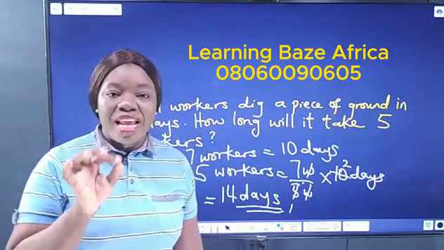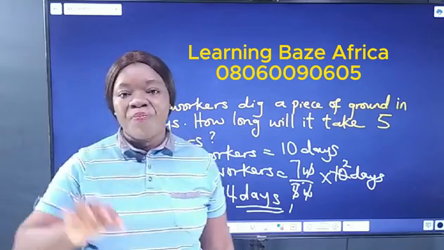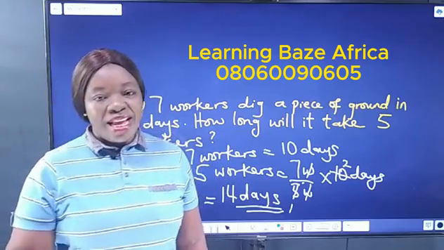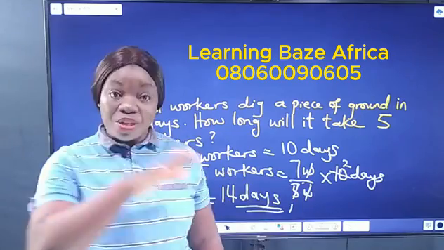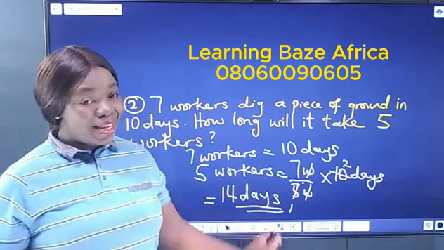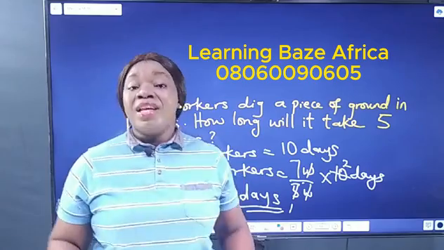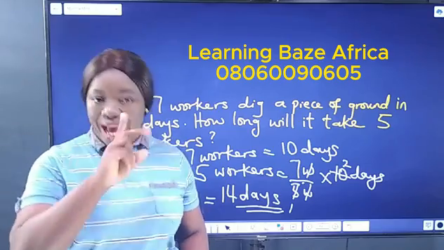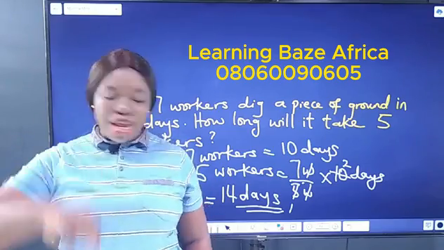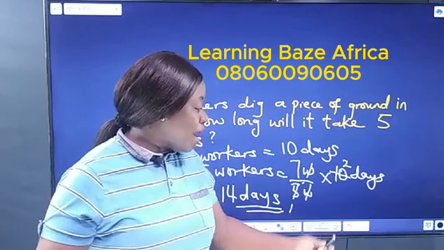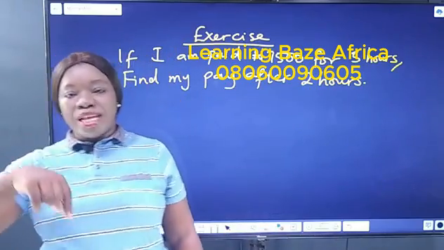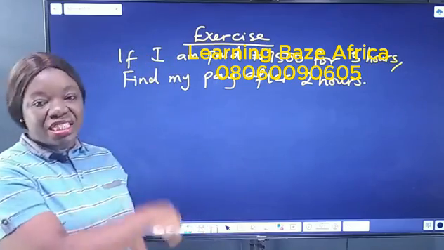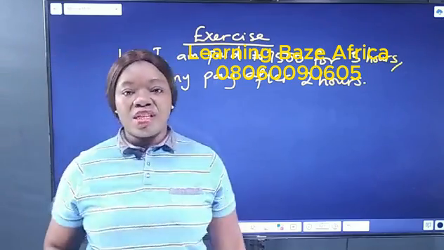So I believe you now can differentiate between direct proportion and indirect or inverse proportion, and their workings are different. Now I want you to attend this class again at least twice, and when attending this class, make sure you put your mind at it so that you'll be able to have a deep understanding of this topic.